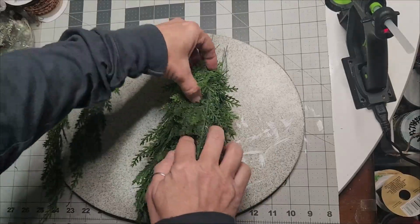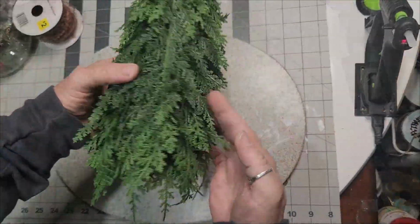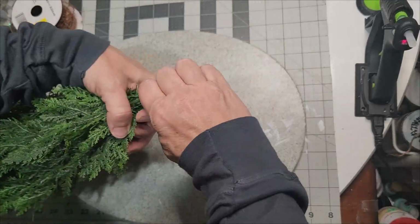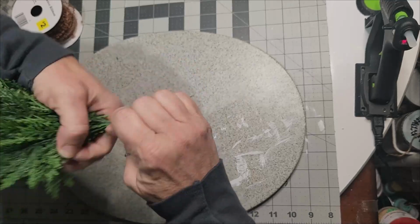We will not put any more on it. And truly see, I'm just sliding in between. And I figured that out after I'd put on one or two, that I didn't have to work so hard to separate those leaves. And voila, it looks so good.